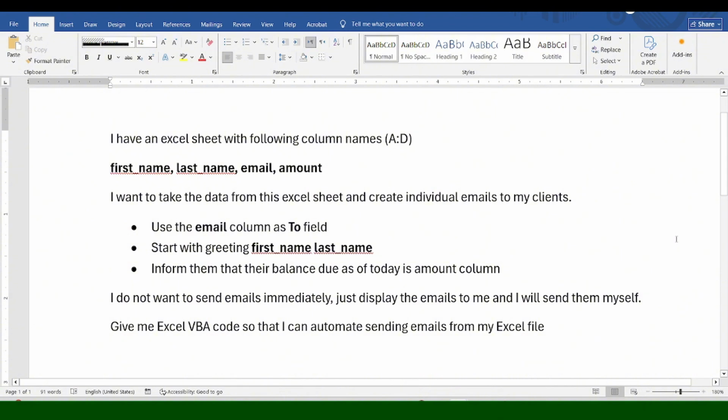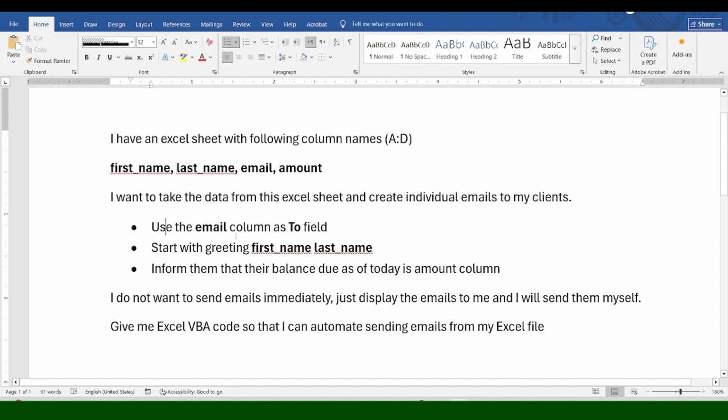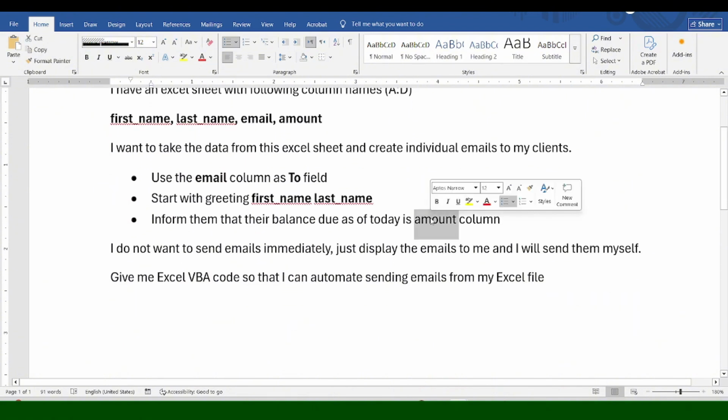So let me just show you my prompt. What I'm saying to Claude is, I have an Excel sheet with following column names: first name, last name, email, and amount. I want to take the data from this Excel sheet and create individual emails for my clients. Use the email column as the To field, start with a greeting, and then inform them that their balance is due as of today in the amount column.